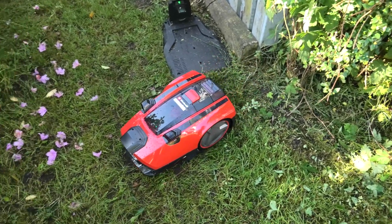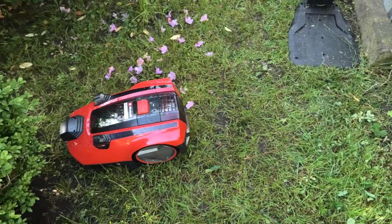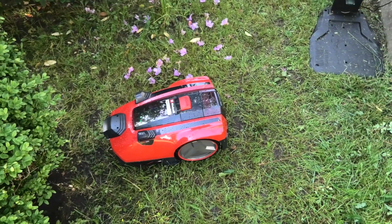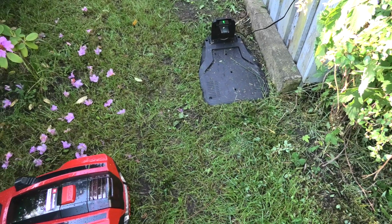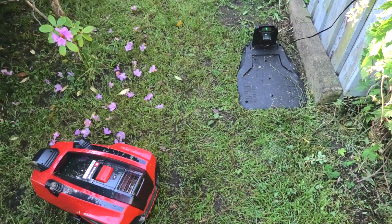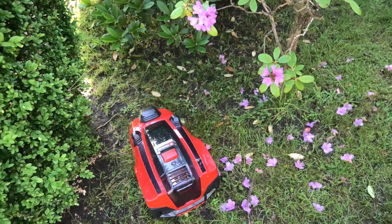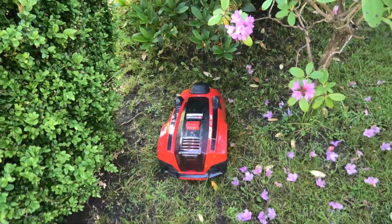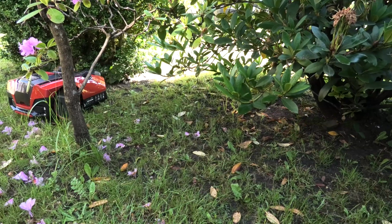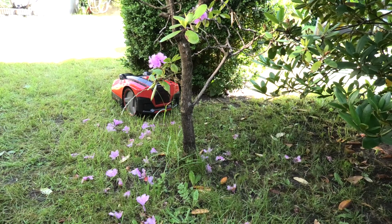Mow the lawn. And it doesn't move. When I told it to go home, it stopped right there and it turned on the spinning thing, and then it... I wouldn't exactly call it intelligent. I don't know if the grass is too thick in there or what it's on about.